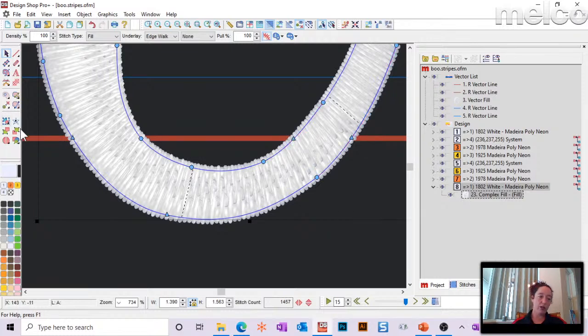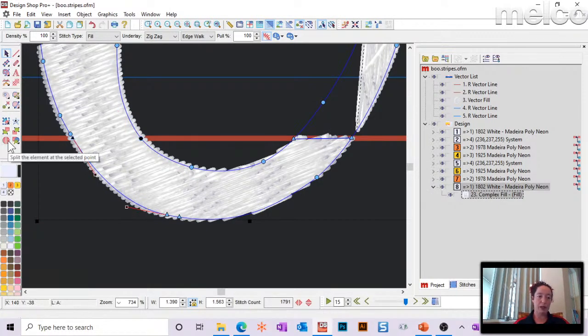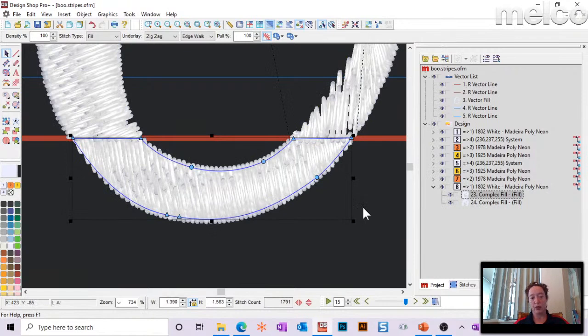You could also use this custom point selection tool and just draw a circle around those two points. I usually just use Control. Once those are both selected, right here you've got the boxes with the arrows. The one right next to it is a circle cut in half. That is split element at the selected points. So if you click on that, now it's split. I'm going to ignore what's going on at the moment with all the stitching. I'm going to select there, holding my Control key, split element at selected points.